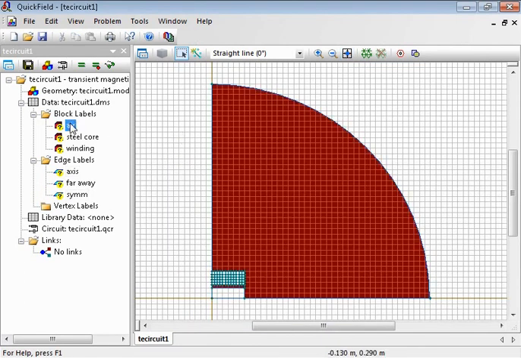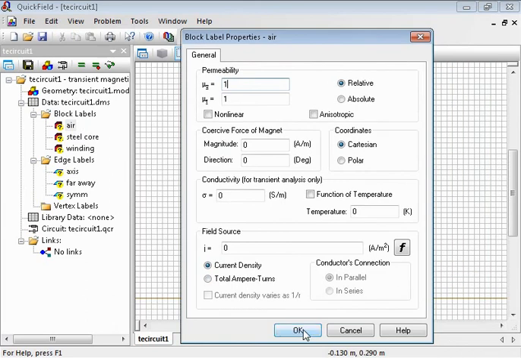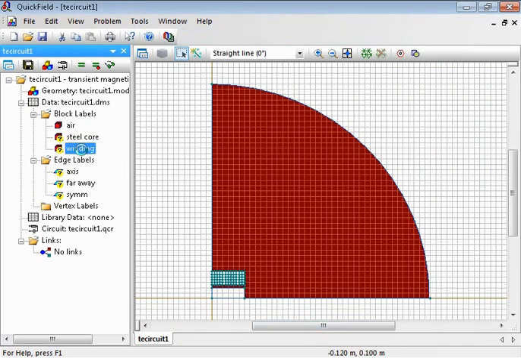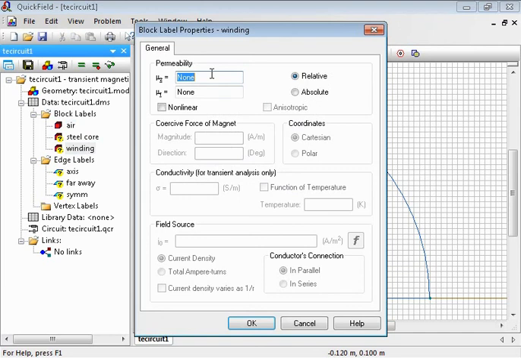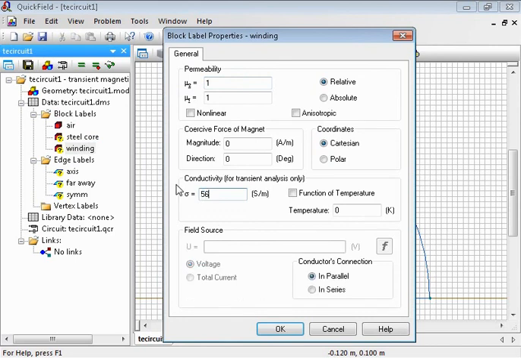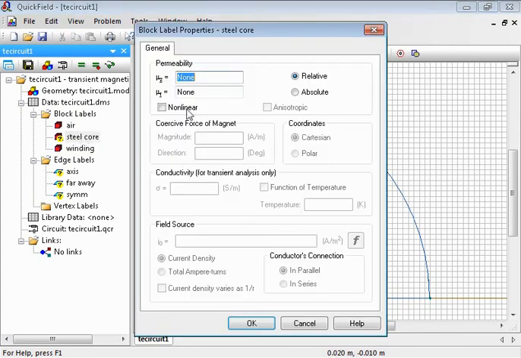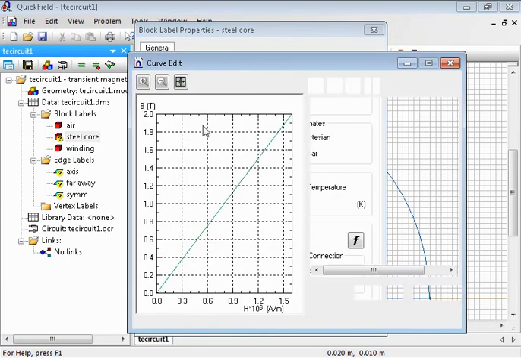Now let's type the values. First for the air. For the winding. We suppose that winding is made of copper. And the steel core is nonlinear.